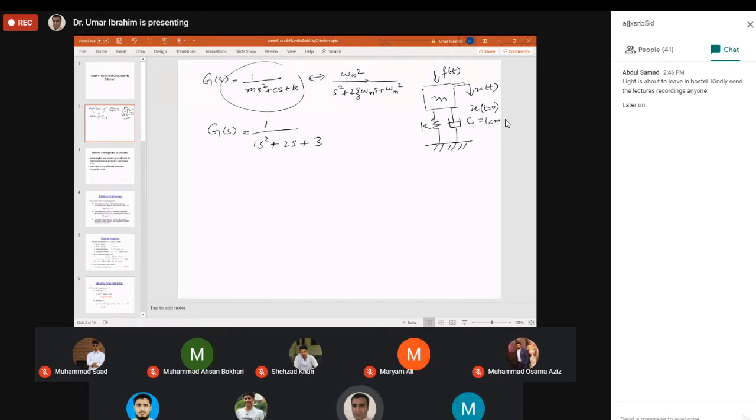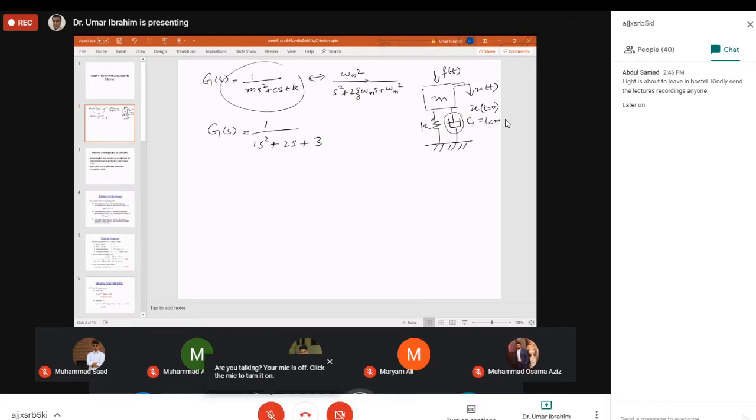If I let it go, what will happen? It will start oscillating, and since the system has a damper, gradually the amplitude of oscillation will reduce and eventually the mass will stop oscillating. Now, based on this response, when I gave a bounded input to this system, the response of the system was also bounded, meaning that the response didn't approach infinity.